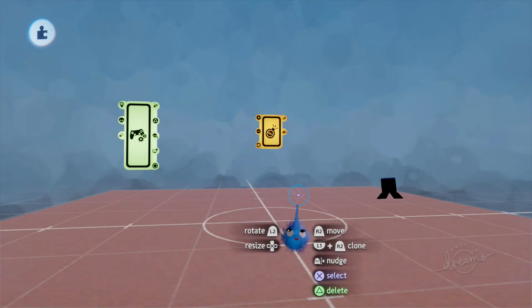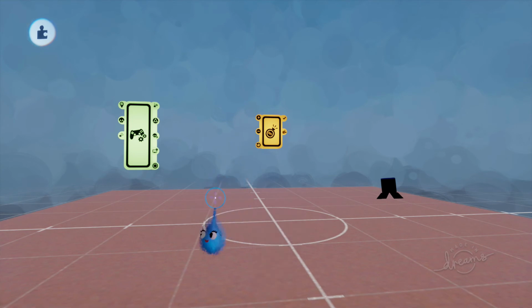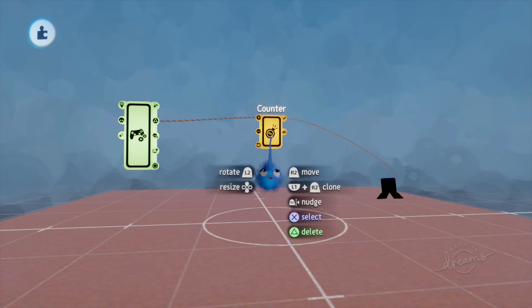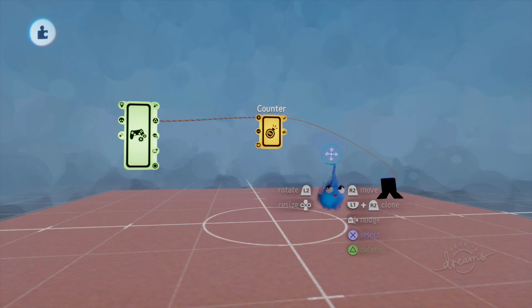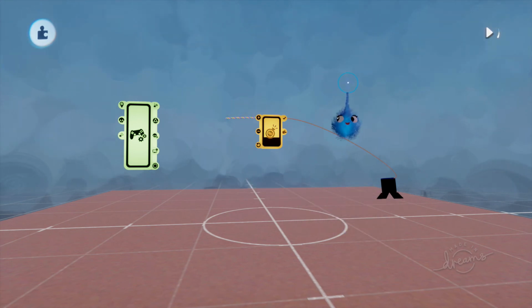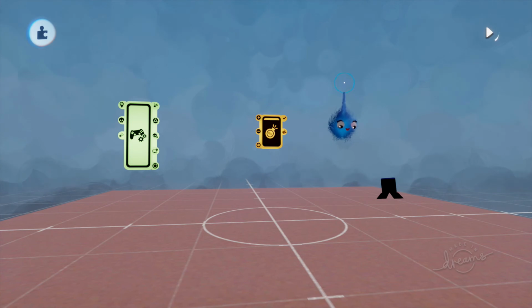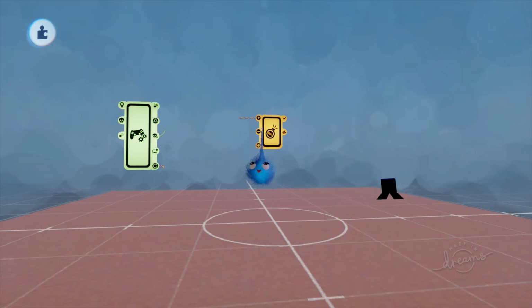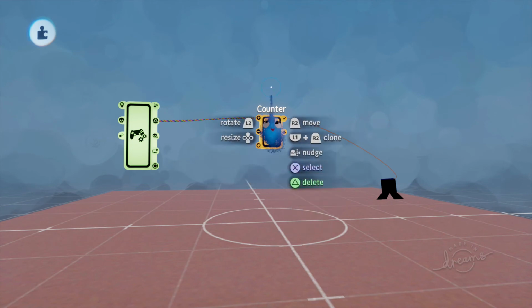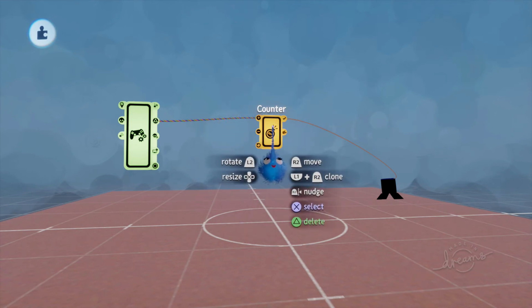So, right, it's been pointed out that I made a mistake in my tutorial, so here is the correction. So to do a QuickTime event, so we've got our counter set for 10, and that turns on the light, so let's try that. 1, 2, 3, 4, 5, 6, 7, 8, 9, 10 turns on the light. Now, we want to have it so that there is a quick time event, so you have a limited amount of time to do those 10 presses.